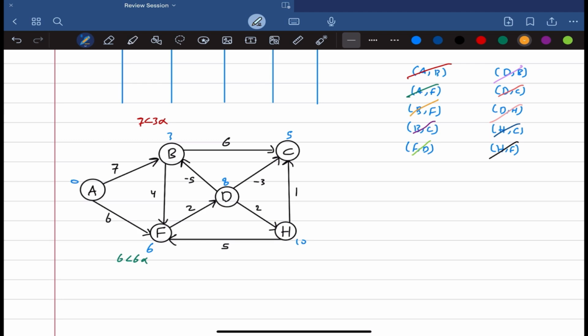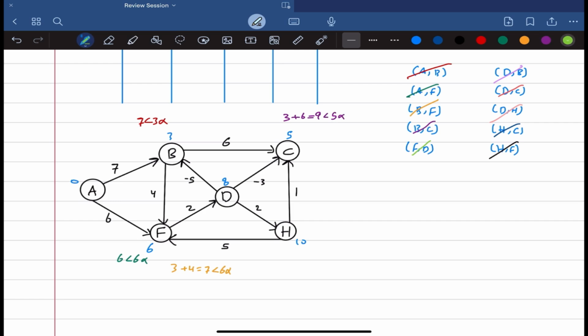B to F, so the node B has the value 3, and the edge connecting B to F has a weight of 4, so 4 plus 3 is 7, but 7 is not less than 6, so no changes happen here. B to C, the node B has the value 3, and the edge connecting B to C has the weight of 6. 6 plus 3 is equal to 9, but 9 is not less than 5, so no changes occur as well.